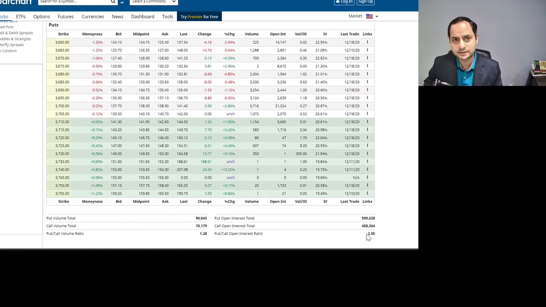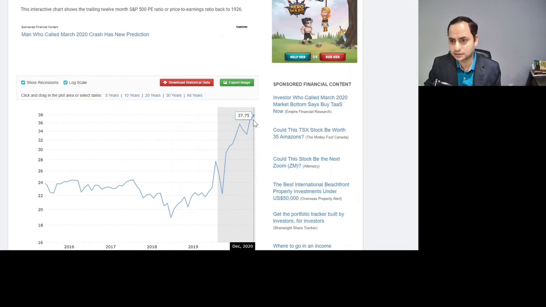Based on this, if I combine these two studies, the first one being the PE, which is at an all-time high, plus the fear going on. December is almost done, right? We are near Christmas, so not much volatility. But if we pass February somehow, I think we are going toward bullish again.